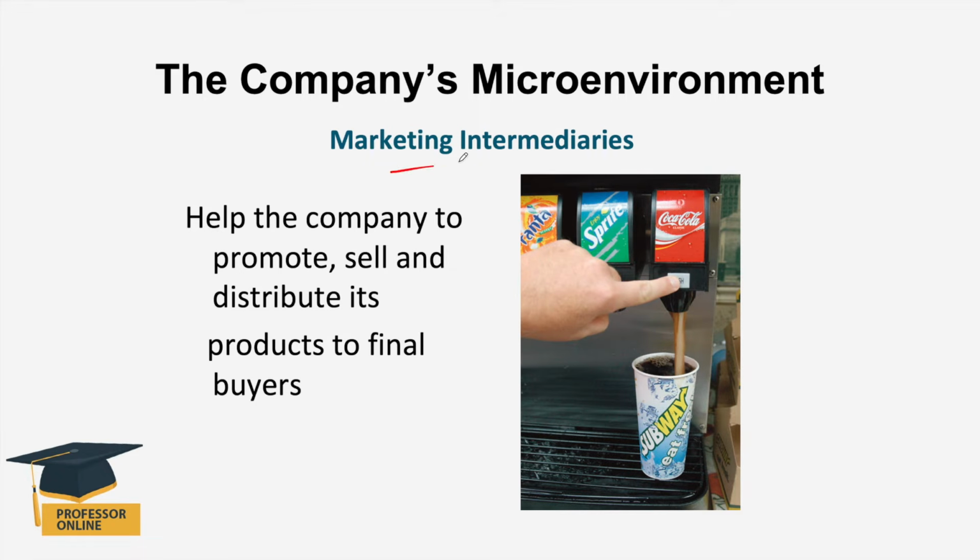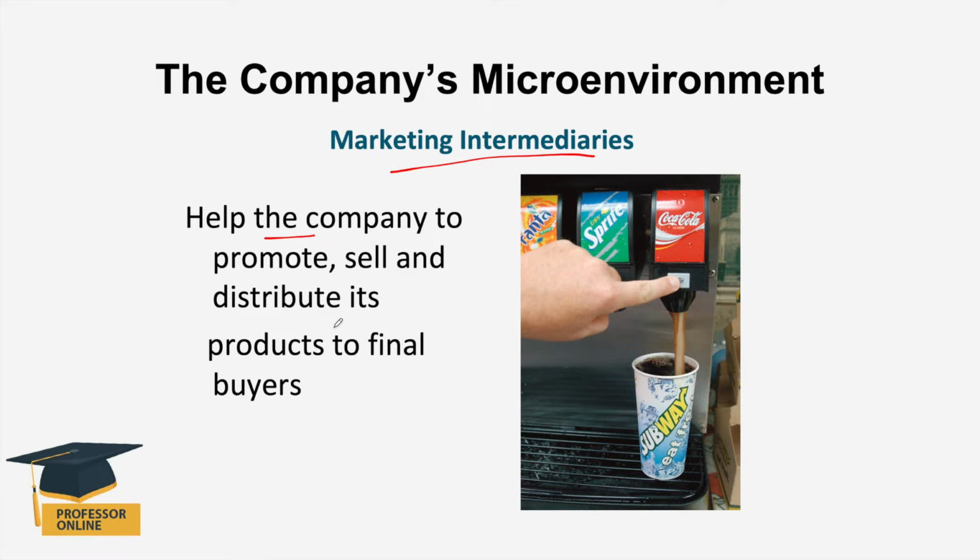Now, marketing intermediaries or marketing middlemen are the helpers of an organization. They help the company to promote, sell, and distribute its product to final buyers. Before Apple and Dell introduced direct selling to customers from websites, there used to be distributors and retailers who would take the product, display it in their own shops, and sell it to the customers, and they had a lot of power at that time. I think Dell was the first company that introduced selling laptops directly to the customers. Because of that, they saved a lot of money. At that time, people were saying that this is not a good step which Dell has taken. But now, almost every company is following that, and most companies are selling the product directly to consumers from their own website.